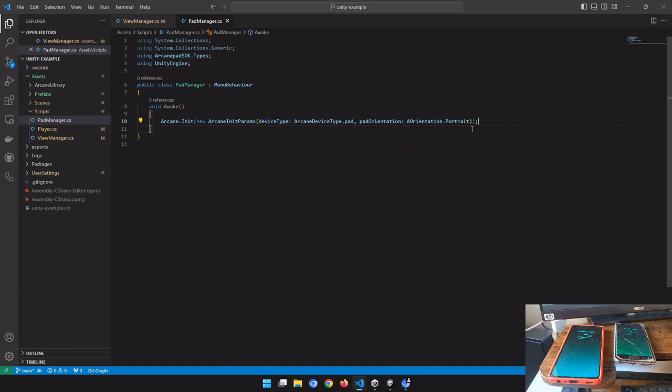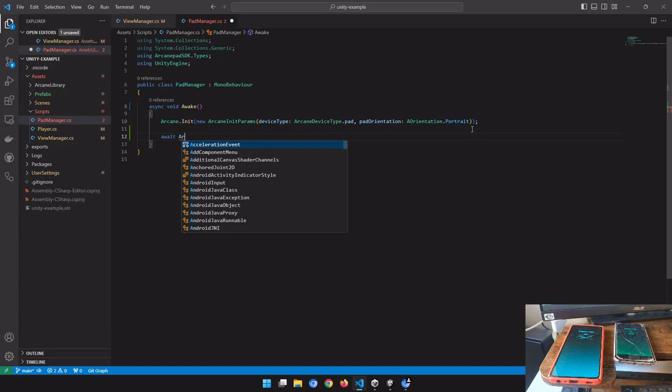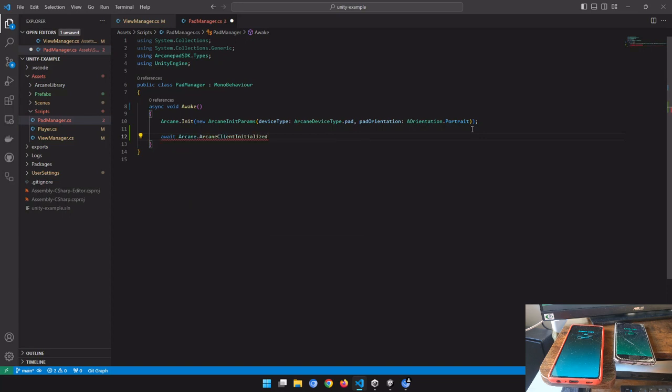So here we are going to do the same as we did on the view manager before. We're going to make the awake async, and we're going to await until initialization. Await arcane client initialize. Okay, once it is initialized, we can start doing stuff.